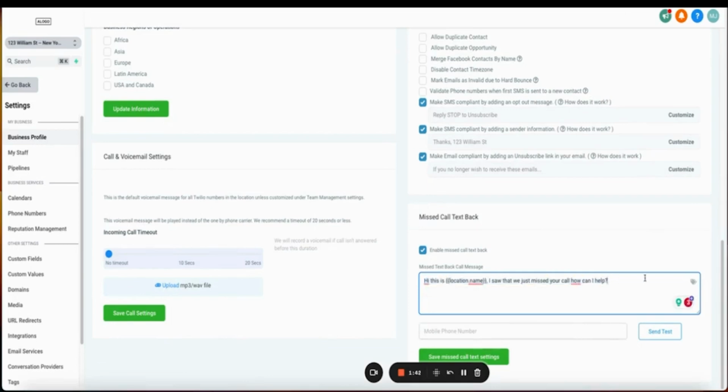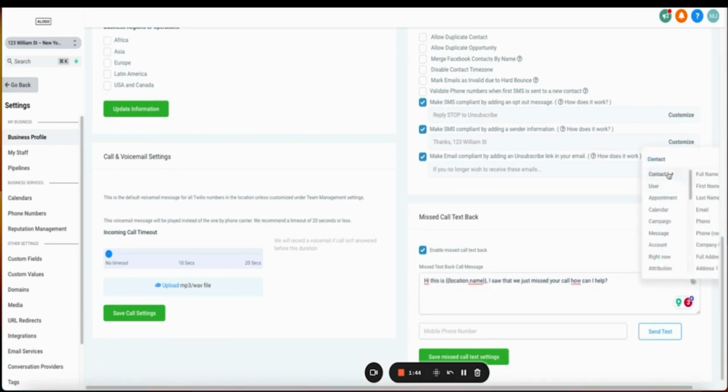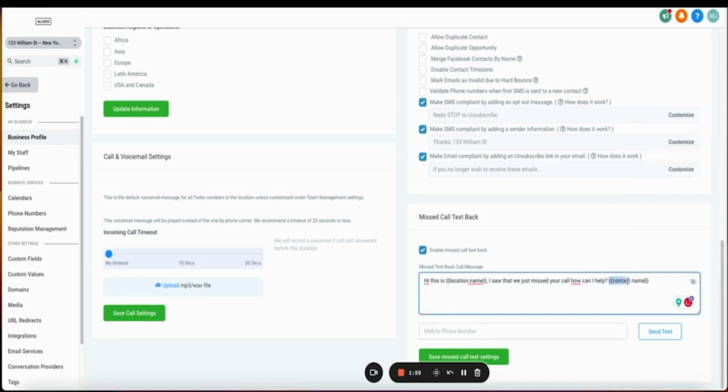Keep in mind that if you're going to use any custom values, if there's anything to do with the first name, the system would have to have that person as a contact prior to them making the call. If they're a brand new contact and they've never been in the system and you try to use these values, it will not work because the system doesn't know their actual name. It has their phone number, but doesn't know their name. So keep that in mind when building this out, because in most cases, it will be a new customer calling you.